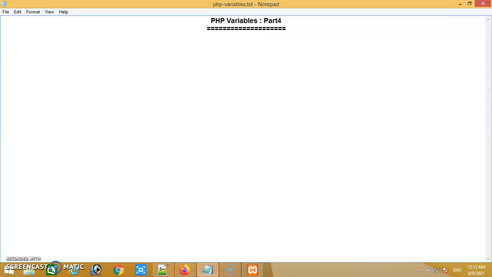Basically a variable points to or refers to some memory location where the data is stored. In summary, it is the container for storing data, right?